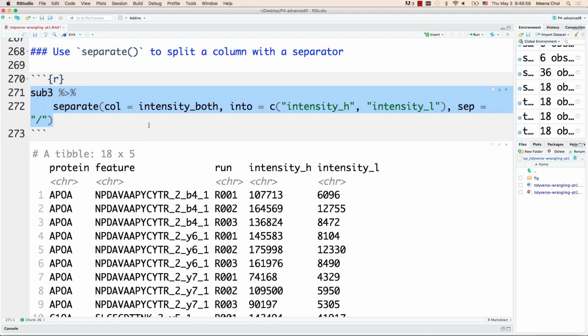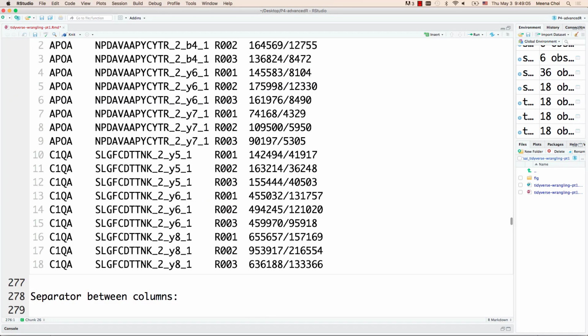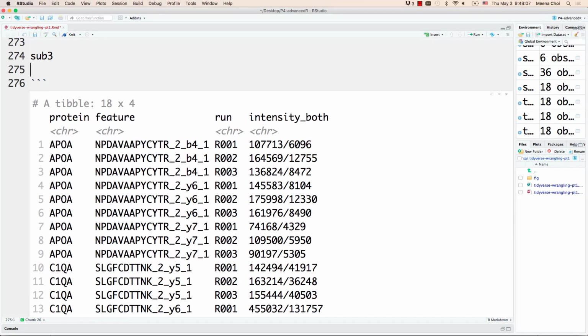Let's try it now. So say we have sub3 here, and let's say I change the first one this way.